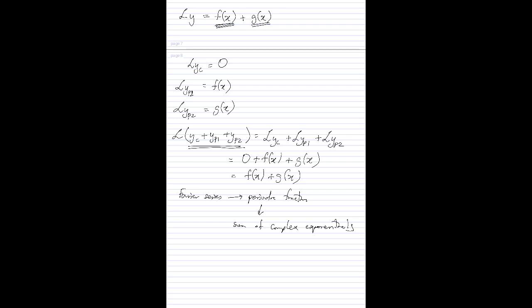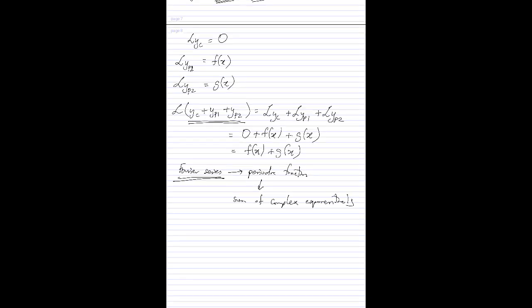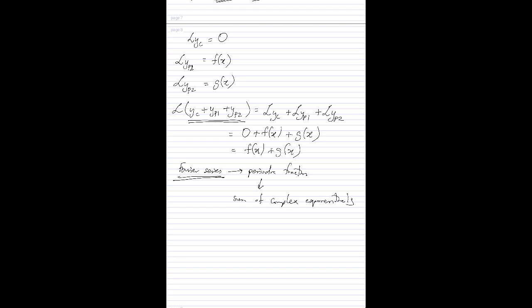And since this is a sum of complex exponentials, I know how to deal with each individual complex exponential. If the driving term is any periodic function, I can figure out the particular integral for that, provided I can write down the Fourier series for that periodic function, and I can do that. So that gives you a big motivation behind Fourier series.